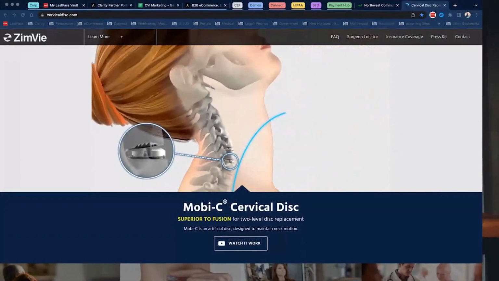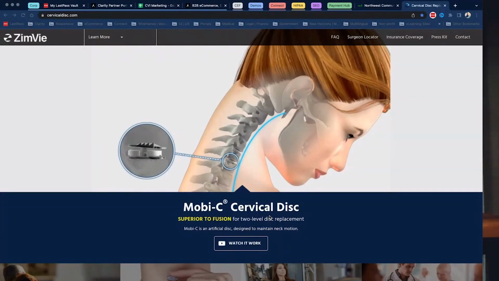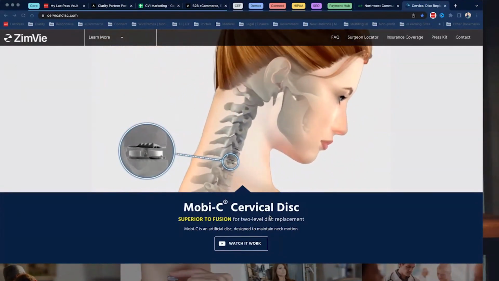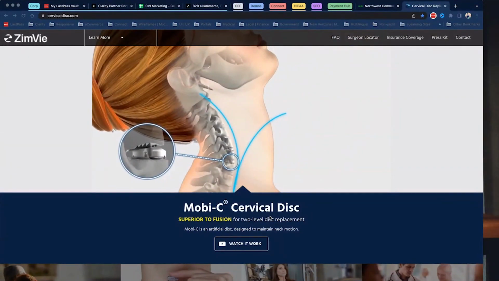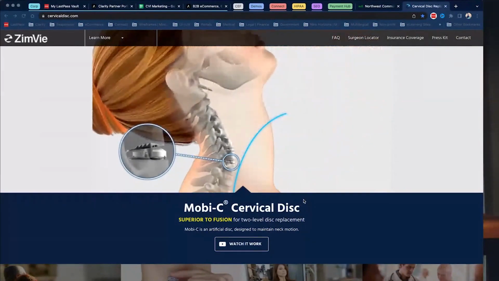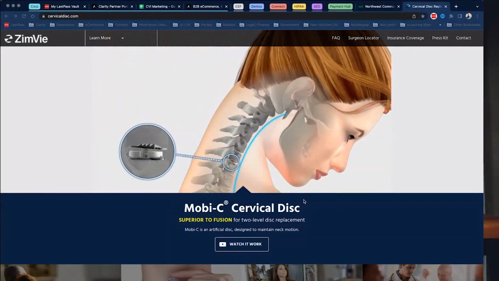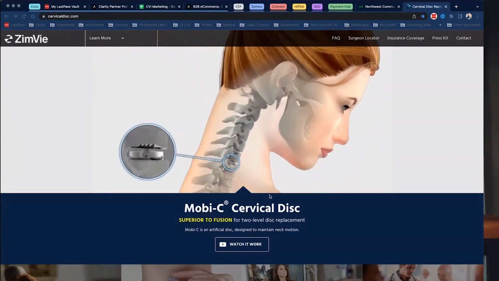So the first one I want to do is a site that we designed a few years ago. It's gone through an acquisition at cervicaldisc.com. This is a company we've been working with now for longer than when I got here. I know we did this site just a few years ago, but we've probably done about 14 different sites for this company. And these guys design and build medical devices for spinal and neck implants, right? Cervical and spinal implants, thoracic, they call it. So this one for cervicaldisc.com is a great site.